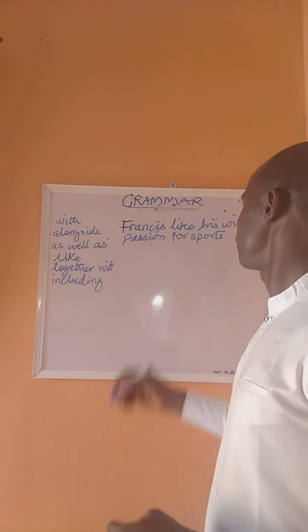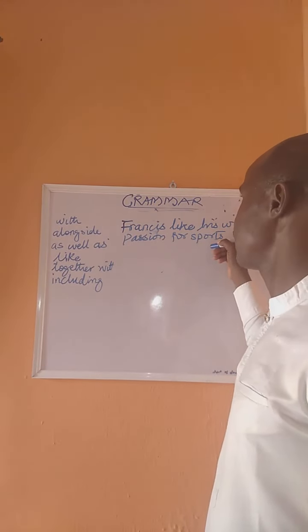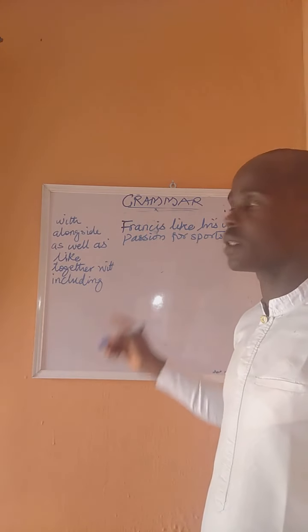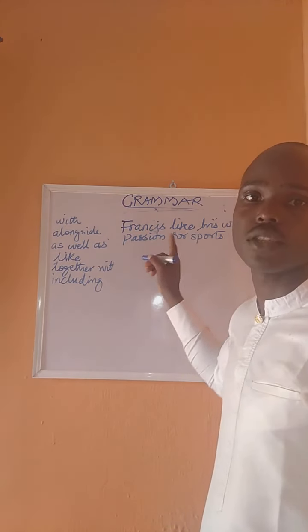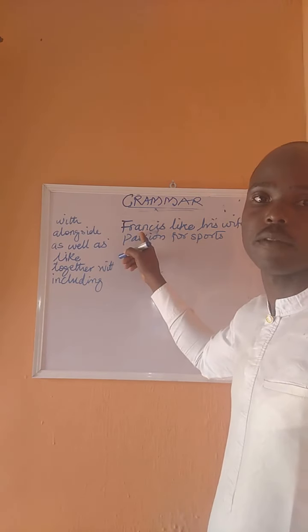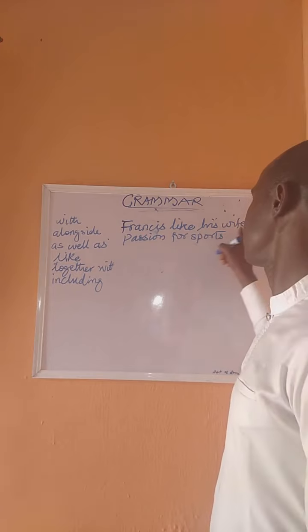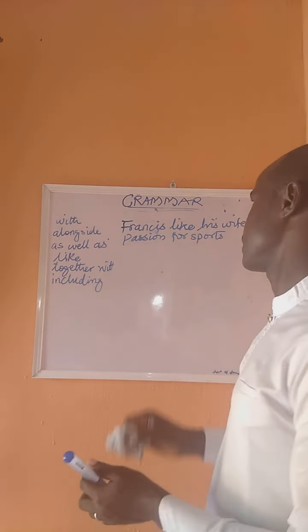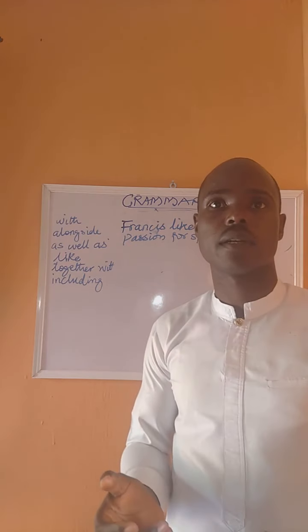Now here, you don't want to think that his wife and Francis have become plural. No, because there is no and; like cannot make them plural. So it is Francis that determines the verb we choose up front, and the verb we chose was has, right? Okay, that is it. Now think of another example.